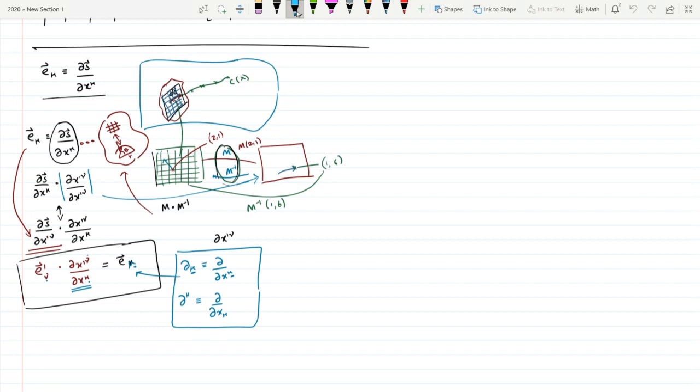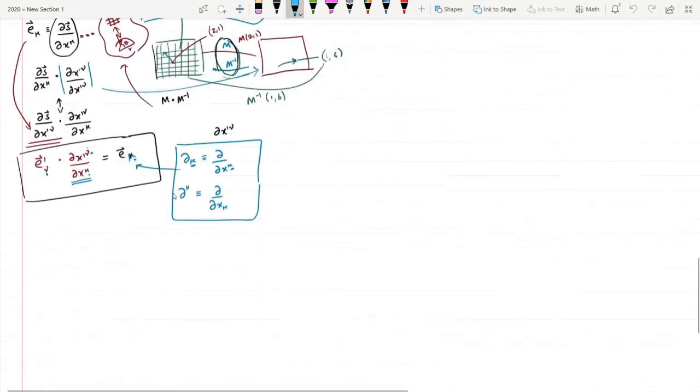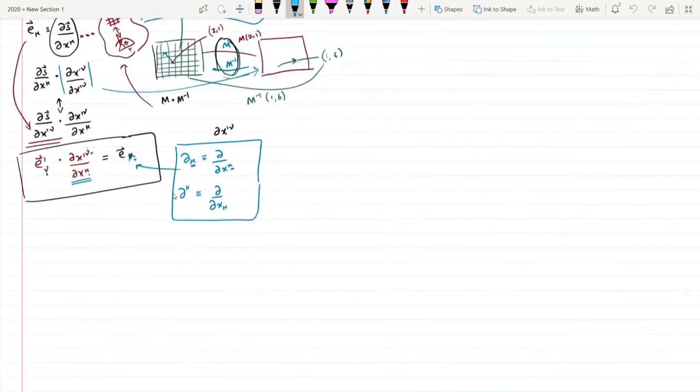So if you look on the left-hand side now, this is an index down, this is an index up, which means these are contracted. If I had to write out the full form for this, it would actually look like this. So I'm going to write the E on the left-hand side. Mu equals E prime 0 dx prime 0 by dx mu plus E prime 1 dx prime 1 by dx mu plus da da da. Does everyone agree? Can you still see that this thing that I've written down is actually the same equation?